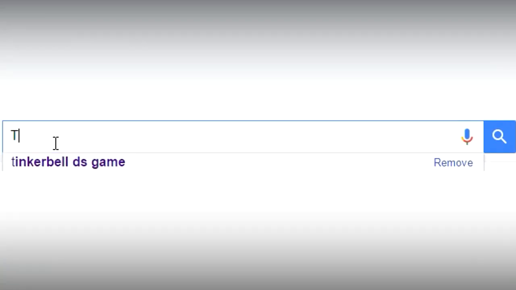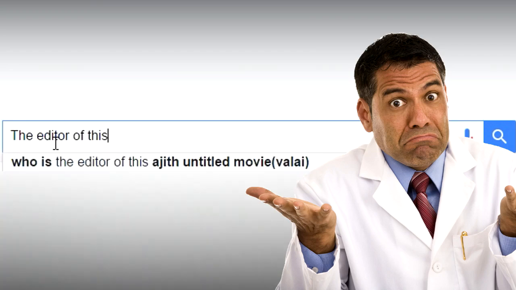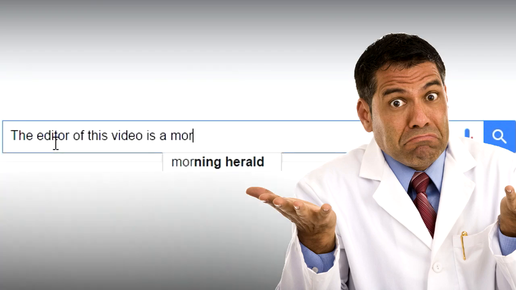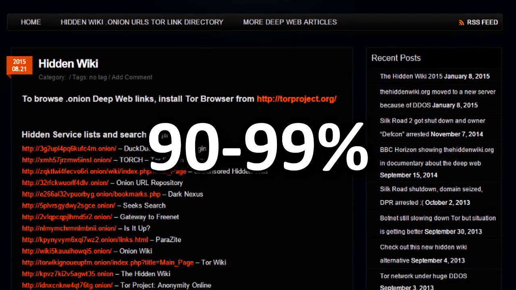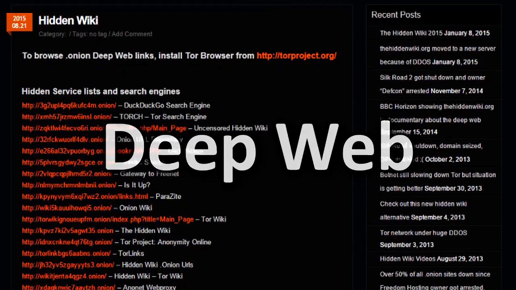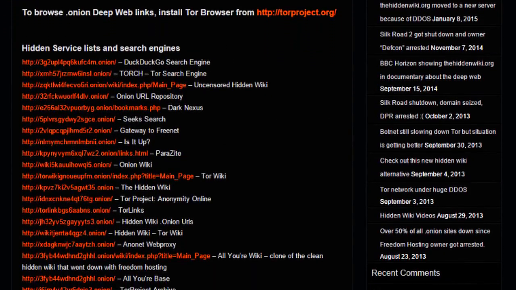But did you know that the web pages you access every day only make up 1 to 10% of the internet? Now, you may be thinking, duh, there are millions of websites on the internet. I can find them on Google right now. Well, those millions of websites that exist in the wild still apply to that 1 to 10%. What I'm talking about is the other 90 to 99% of the internet known as the deep web, a part of the internet that we can't simply access via search engines.